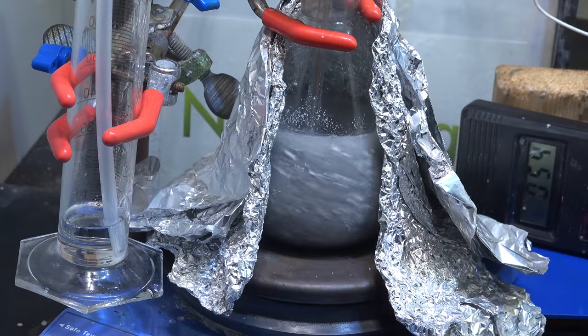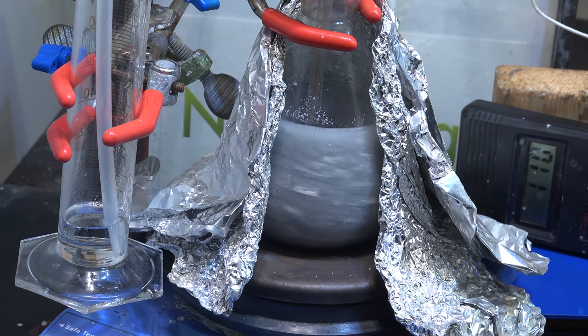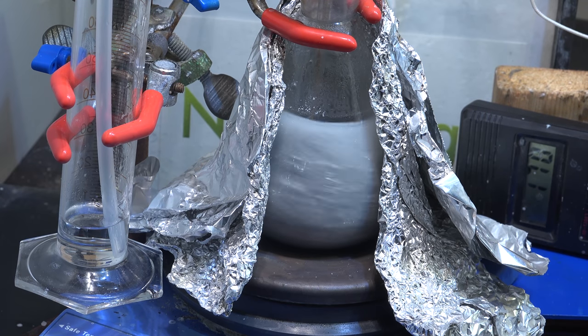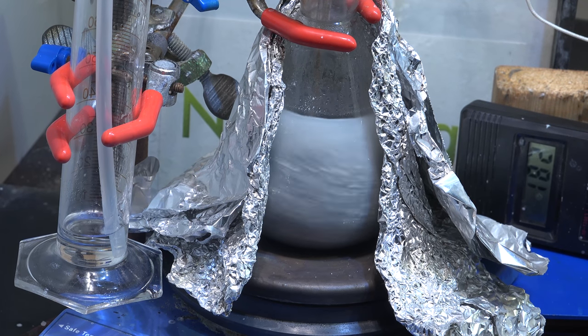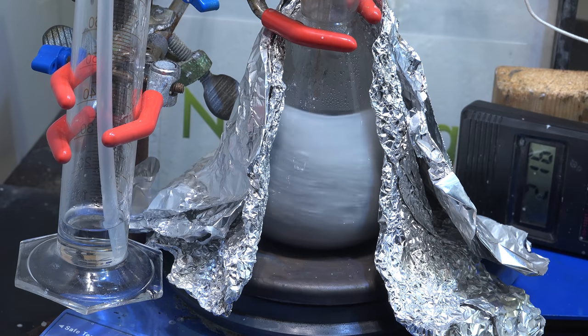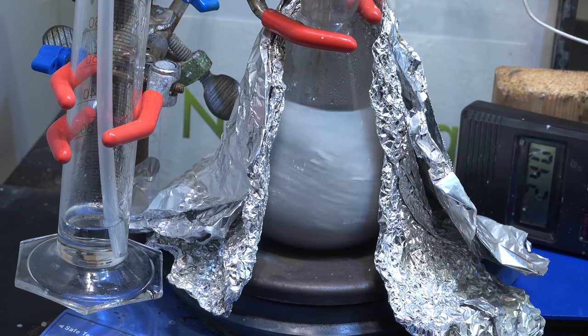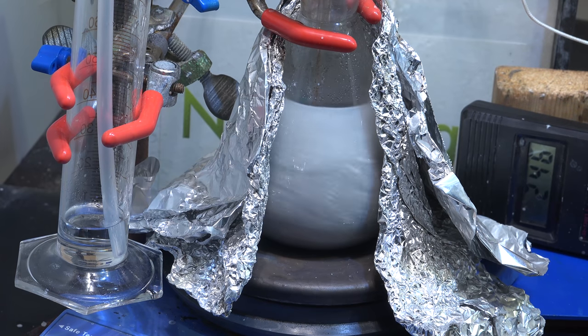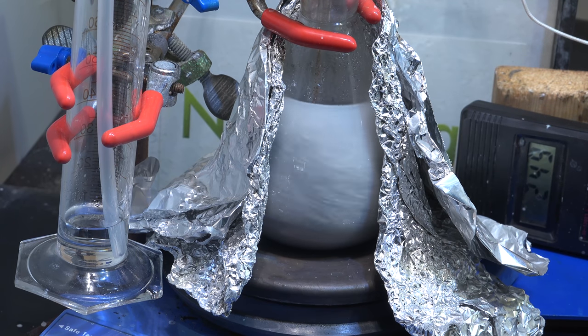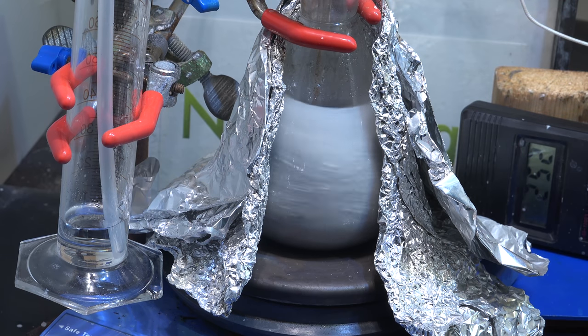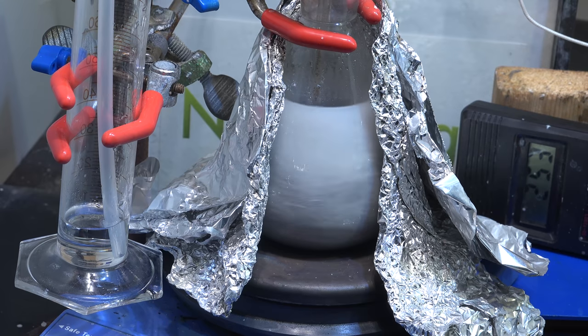I then proceeded to add magnesium, mineral oil and a borneol catalyst and heat up the reaction to try and make lithium. Unfortunately there was no hydrogen formation at the usual operating temperature of 200 celsius. So I increased the temperature further to 250 celsius which is the maximum I can reach on my hot plate. Now normally I wouldn't do this since the flask usually gets destroyed by sodium hydroxide at that temperature, but lithium hydroxide seems to be much less corrosive.